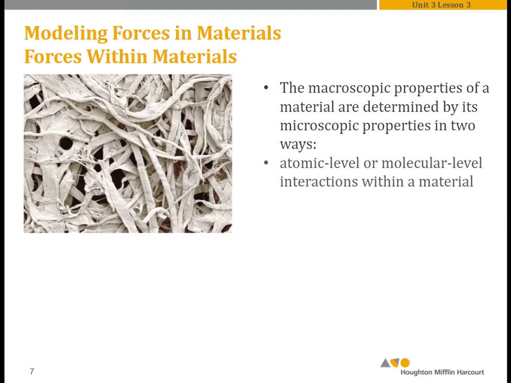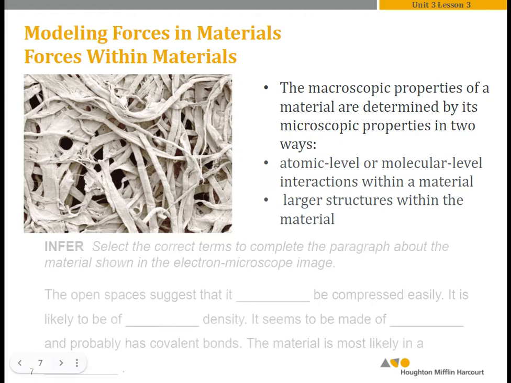Well, we can look at atomic level or molecular level interactions within a material. That's something that's really hard to see. It's almost impossible. We can't see that here, but we can see larger structures within the material, which are in turn a result of the atomic level and molecular level interactions.